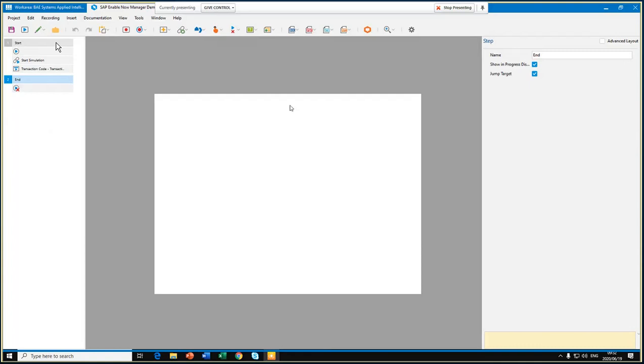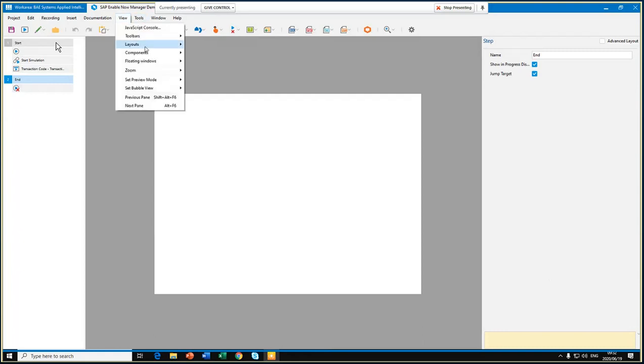Okay, and then on the right hand side is the properties editor, where you then edit your different properties once you've created them, and the preview is in the middle. So it's not a WYSIWYG editor. You need to change your properties on the right hand side. Users also have the option to change the view of this layout.